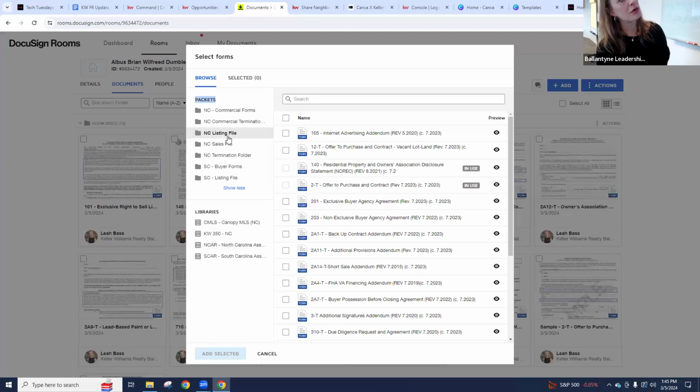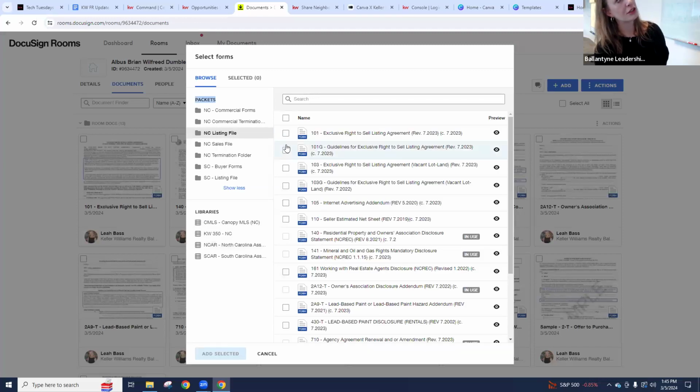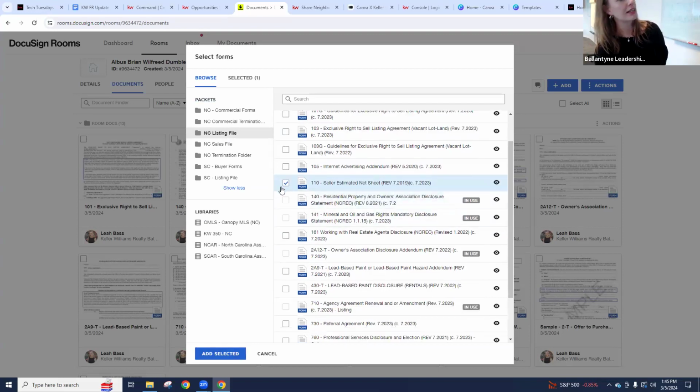Just one more thing to note, if you're pulling in more forms, all I have to do to pull in additional forms is simply click on the checkbox, and then on the bottom it says add selected. All right, but you'll notice the ones that say in use. If that's the case, that means they're already in your DocuSign room and it won't let you pull in a separate copy of that. I can explain how it wants you to work on editing forms if you have questions on that, but that's the main thing to know. If it says in use, it's already in your DocuSign room, so you can add selected additional ones and then click add selected.